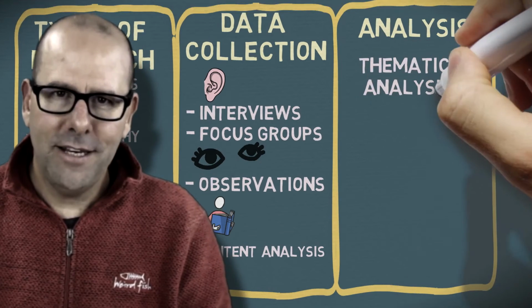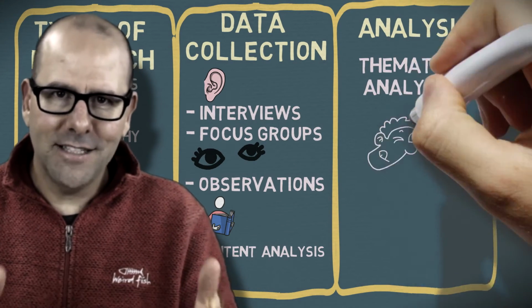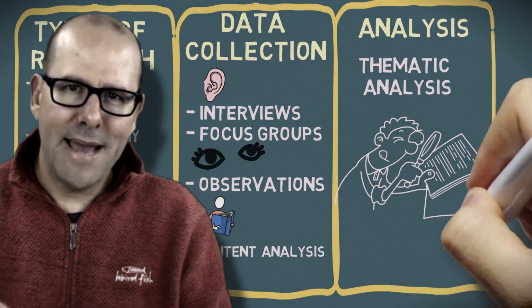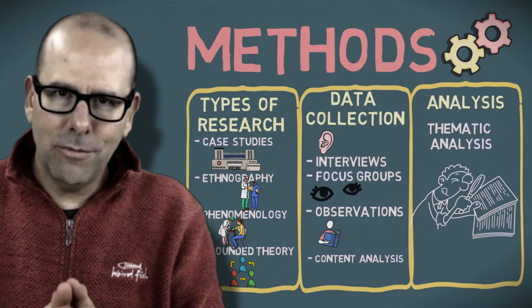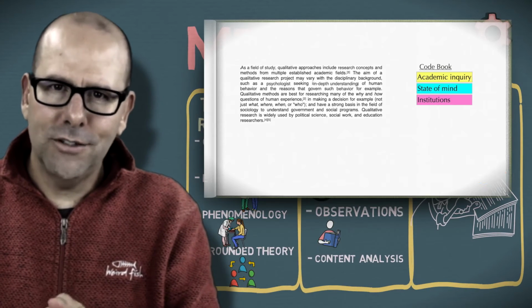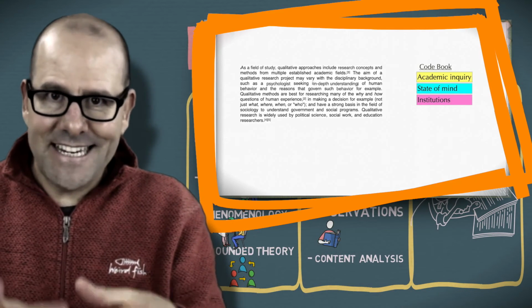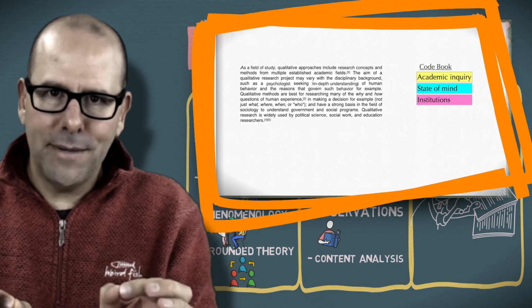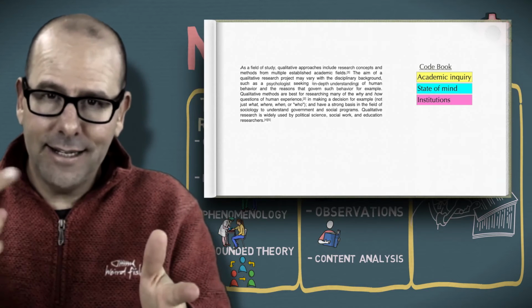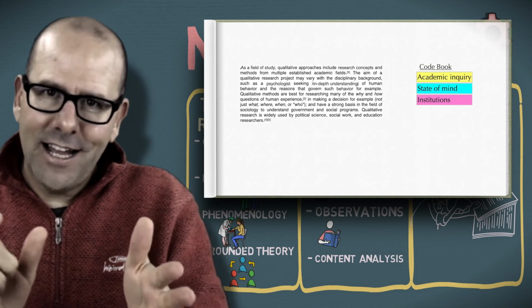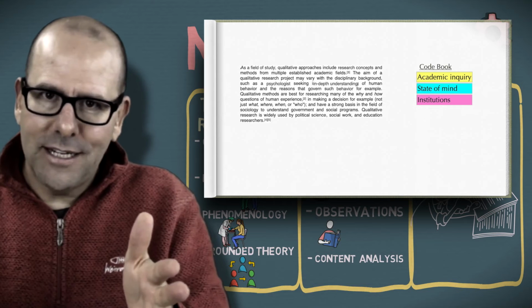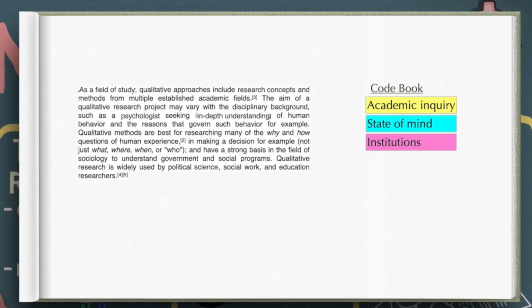Once your data is prepared, a popular method of analyzing qualitative data is something that we call thematic analysis. So the first thing we do with thematic analysis is we code our data, right? And I'm not going to get into the details of how to do this, but very briefly, what it means is you're reading through your data, you read it again and again and again and again. You identify meanings that are common in different places, and you apply labels or codes to that bit of text.